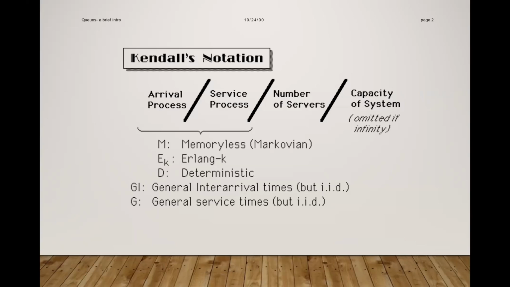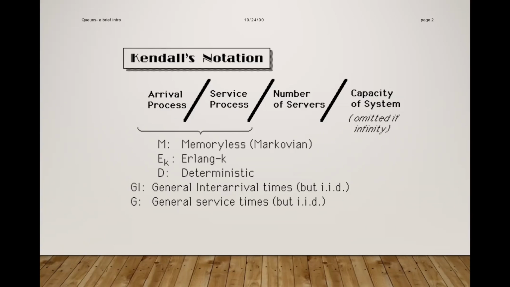Hindi pwede na zero kasi hindi na, walang customer na. So pasok lang ng pasok mga customer. Wala nang lalabas. So the tendency is it will overwhelm the system. Okay, so we should have a number of servers with at least one, and that's the process how we release a customer. Okay, or how we release a specific item, maybe in a production line.